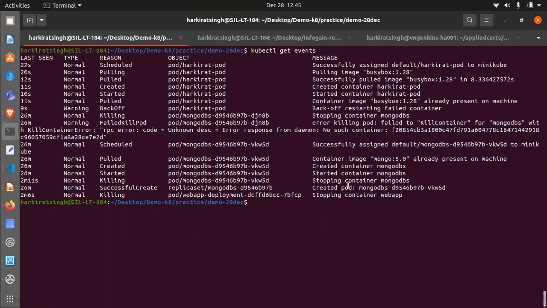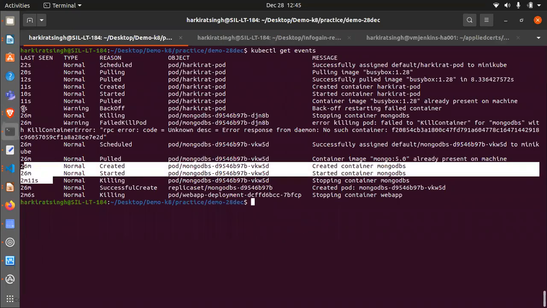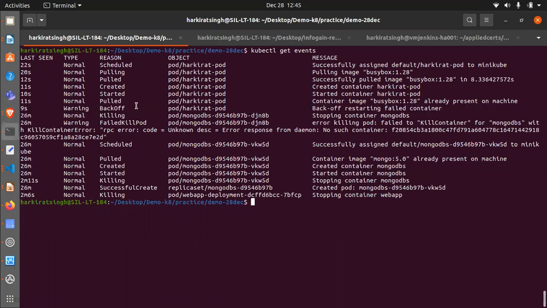It will show you events, like 26 minutes ago, then 9 seconds ago, failed container, and we'll try to see if it's getting scheduled or not. Okay, again kubectl get pods, it says CrashLoopBackOff.